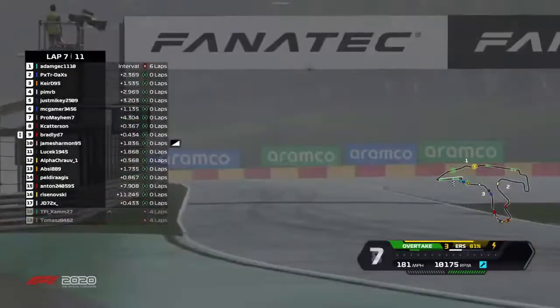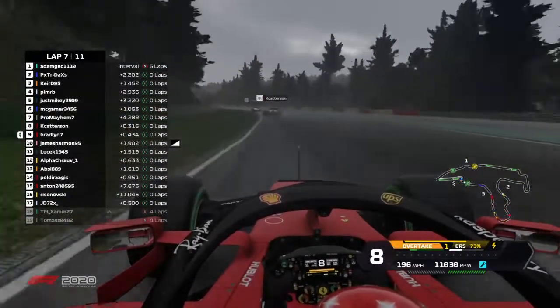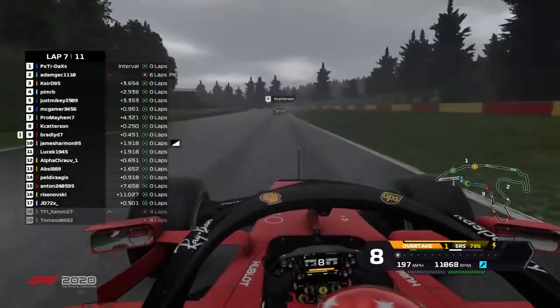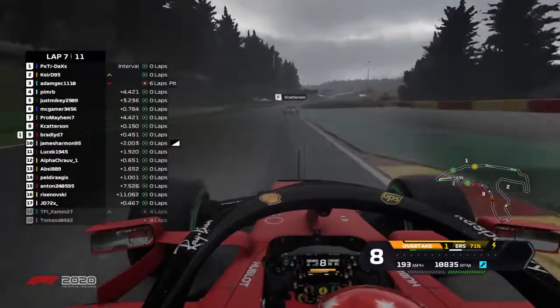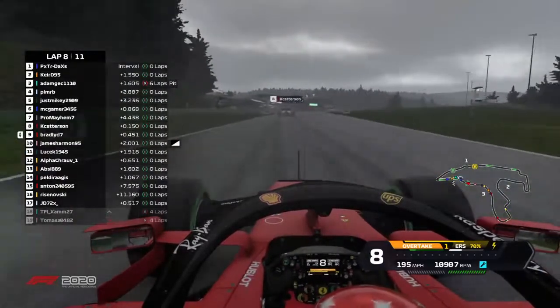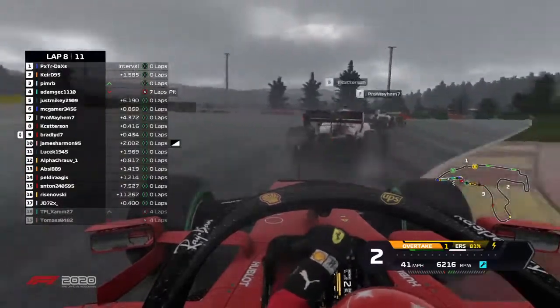And now Bradley's going to want to get in on this little battle here as they head up towards Blanchimont. Adam now comes into the pit lane, possibly a lap late, in fact definitely a lap late than what he should have done. Especially with his teammate out of the race, you would have thought he would have had all the choices in the world.